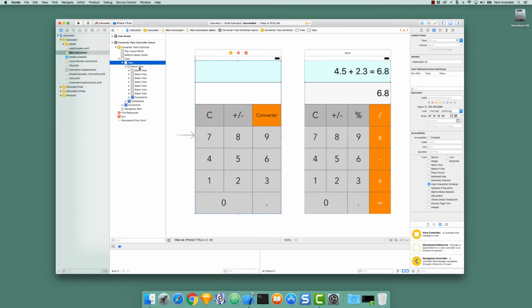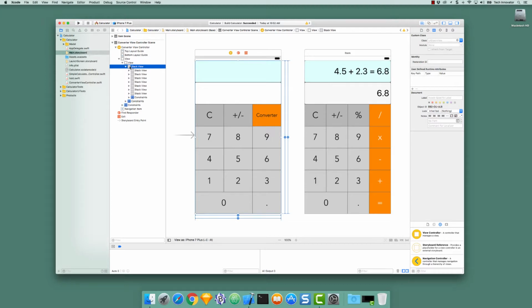and to build this UI I'm using stack views. This stack view, as we can see on the little horizontal bars here, is for vertically stacking items. And what I have put inside of this stack view is another set of stack views, and I have 1, 2, 3, 4, 5, 6, 7 of these stack views, one for each row in this interface design.